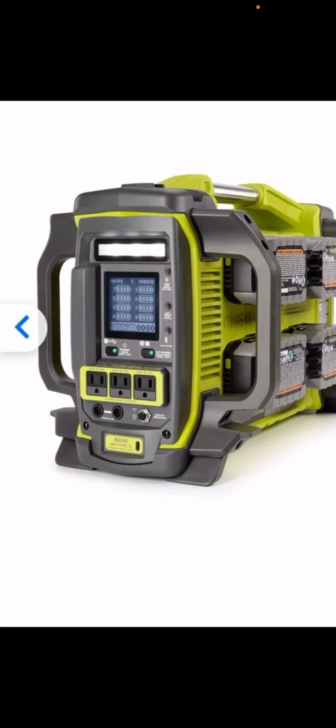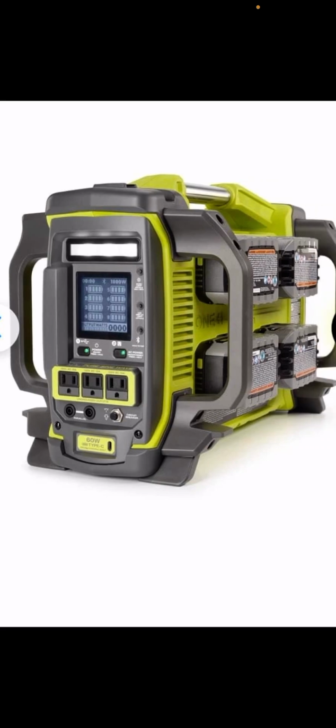For those of you who are curious. But definitely think this is probably a better step in the direction than the Milwaukee 18-volt power station that they have. Definitely a potential for a lot more juice with this. And I think probably a little bit more practicality.